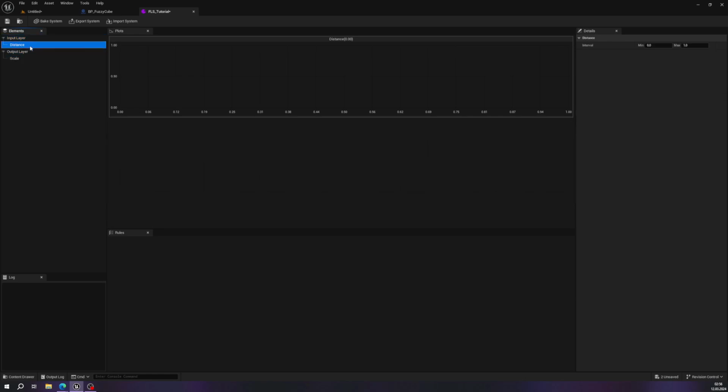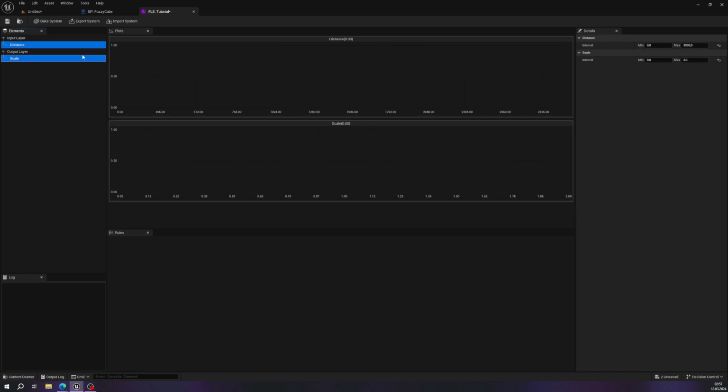And right now, the thing that we are interested in is the intervals of those values. For distance, we would like to consider an interval of 0 to 3000. And for scale, we want a scale between 0 and 2. And let's save it. After we made our change for the linguistic variable, let's keep going with adding our fuzzy sets. We can select a variable or both of them together or multiple of them, and right click and add fuzzy set.